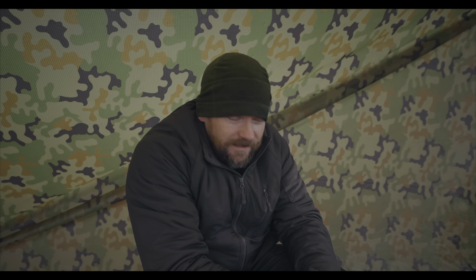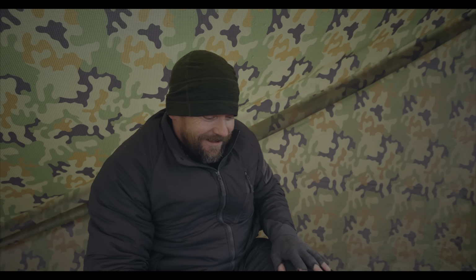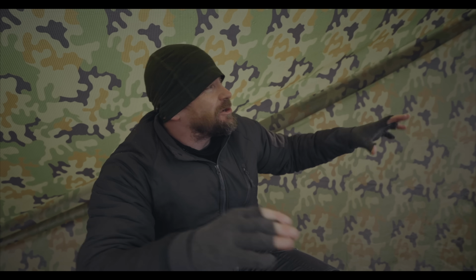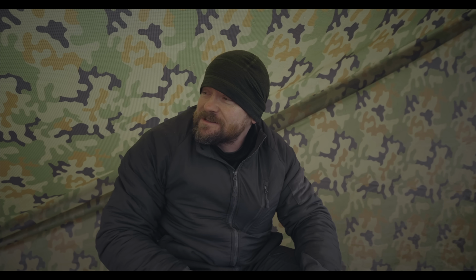Having the stove going is rather nice. That little bit of heat, just to warm up your fingers, it's perfect. What's not perfect is that breeze coming in. I could change the orientation of this, but I'd rather not. Not really. It's raining hard enough out there that I would have to put on my rain gear to do it, so I'll just put up with it.